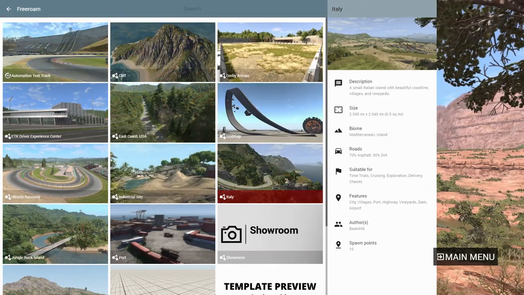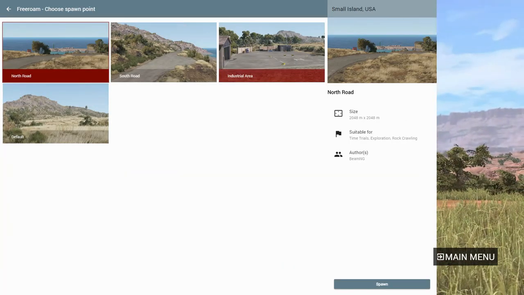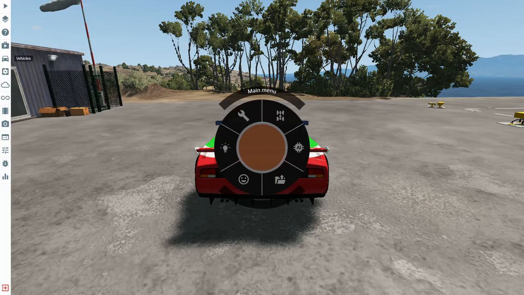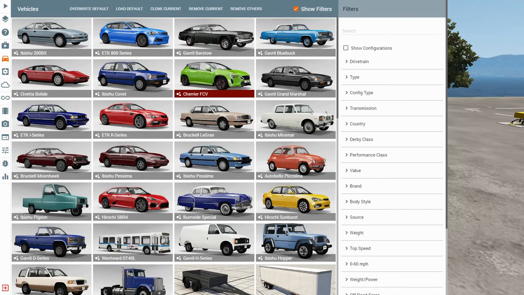Let's go on to the new Small Island USA industrial area. We'll see what these vehicles look like and what versions there are. Did they add two vehicles or just one? I think just one. I saw another one, but I don't know if that's just the thumbnail. Okay, let's have a look. So you've got one car here. But there's no SUV, so maybe this was just the one.